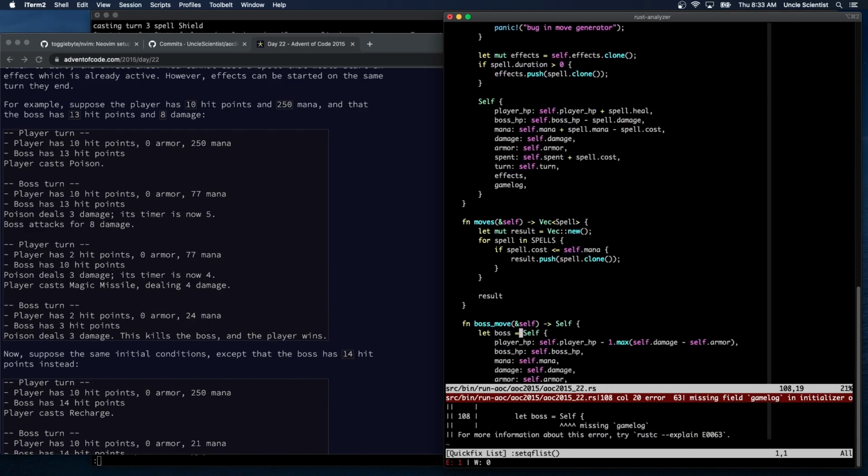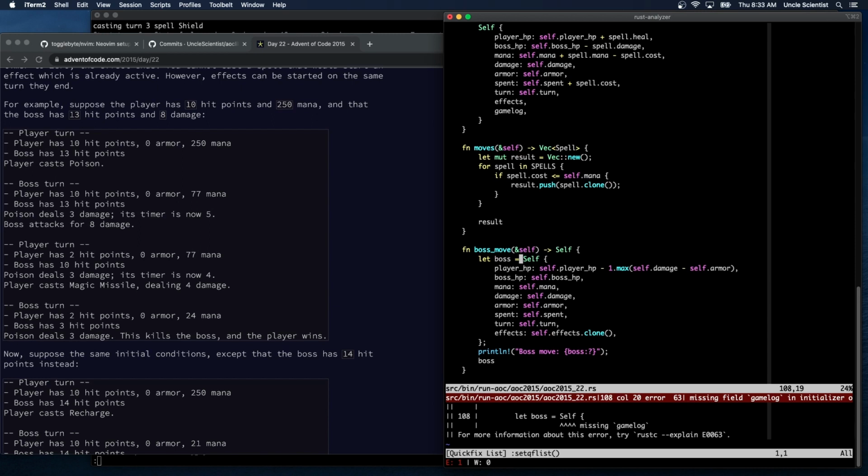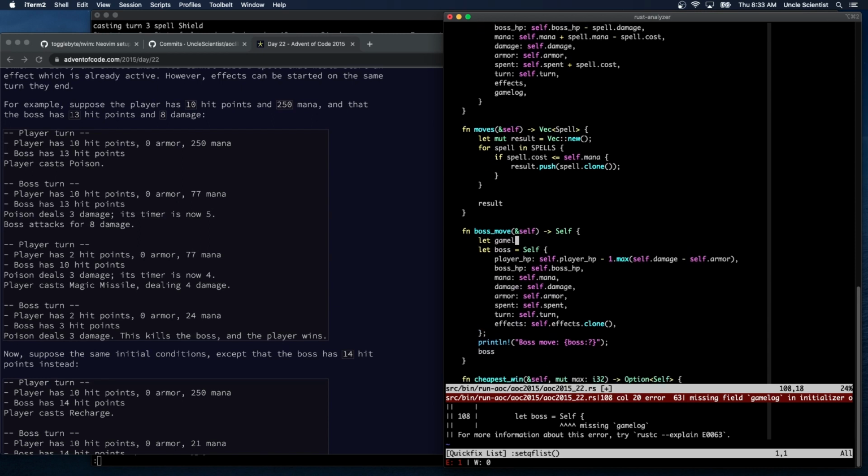And then this one, the boss move. And how does this work? We just say boss attacks for however much damage. Let game log equals format, bang, game log followed by boss attacks for something damage.